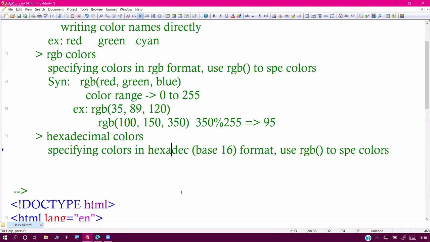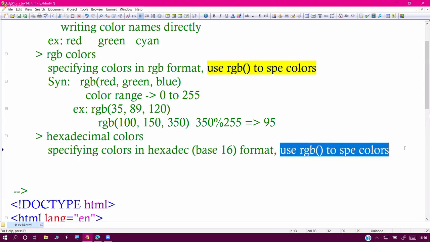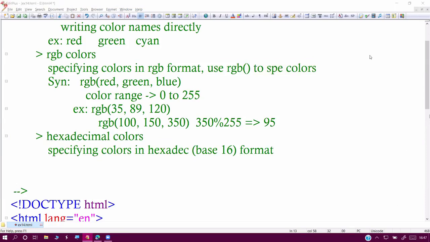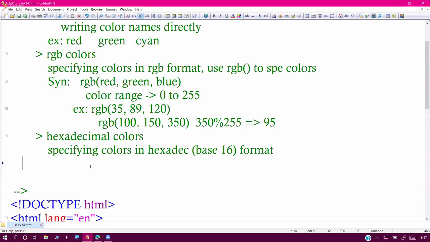The editors produce it. Recently we worked on HTML entities, remember? When I select the symbols, sir, the system types the code, ampersand something. Like that, if you select the colors, sir, the system types the color code also. But first we have to learn manually, then we'll take the support of the systems. So this is the basic syntax to implement.